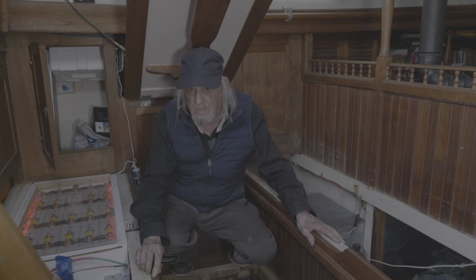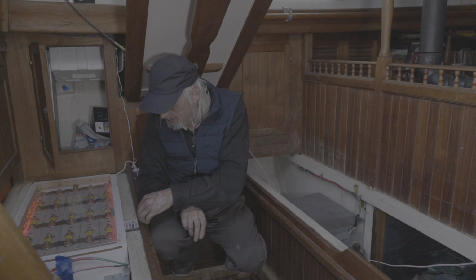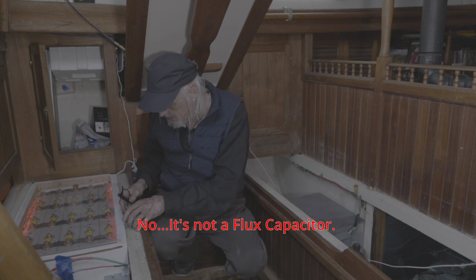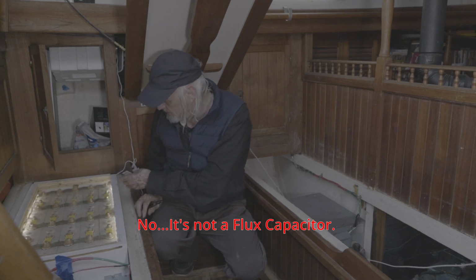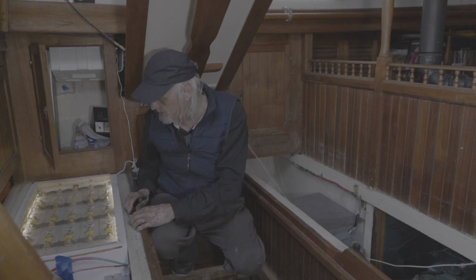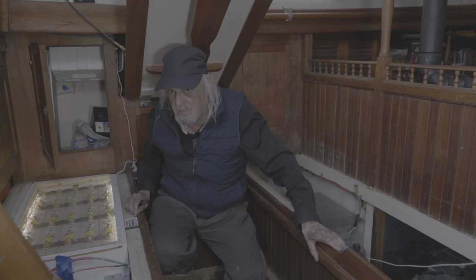At any rate, right here, if you're wondering what this red light is, I can change the color on my little remote control. Yep. This is my lithium battery bank I built. It's a 12-volt system. It's lithium iron phosphate, so it's really safe.